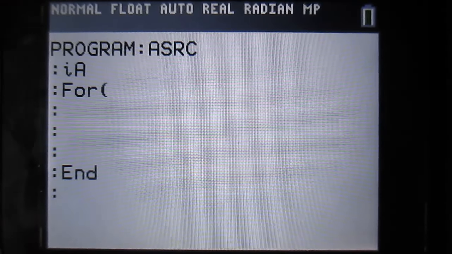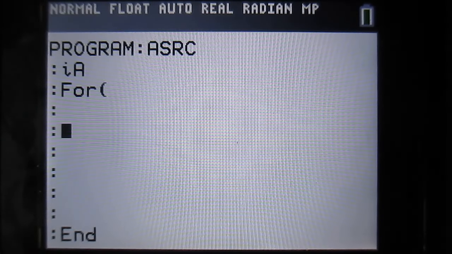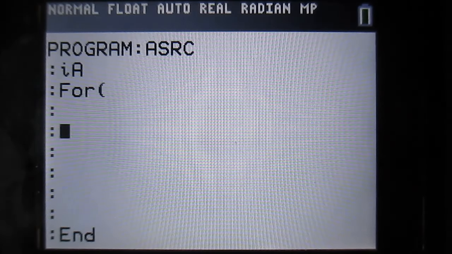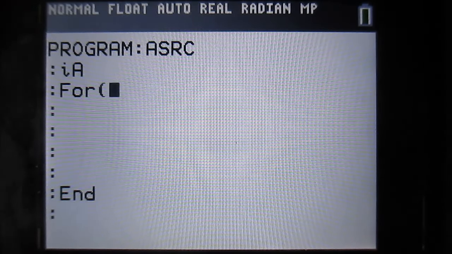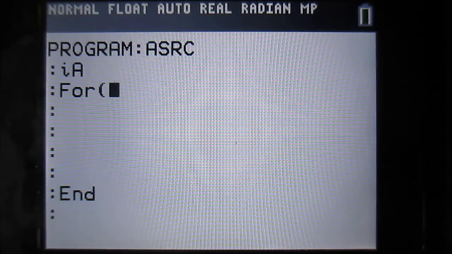All this code in between, it can be as many lines as you want, as few lines as you want, and it's all contained inside that for statement. Okay? Now, the arguments for a for loop are quite different from the other types of loops. A for loop is if you want to repeat things a certain number of times, right? So a while loop and a repeat loop, they could repeat an infinite number of times, or 50 times, or 100 times, but you don't know how many times they're going to repeat, which is why you use it, right? Because they'll keep going until the condition is true.